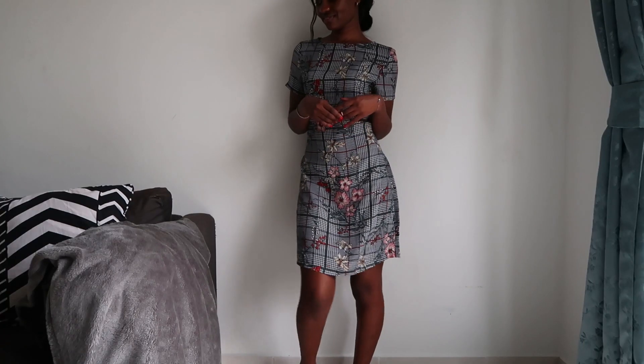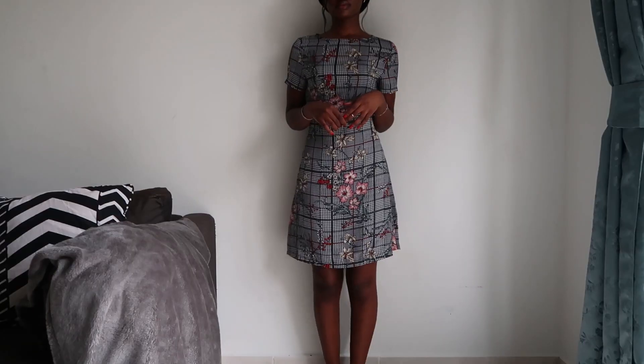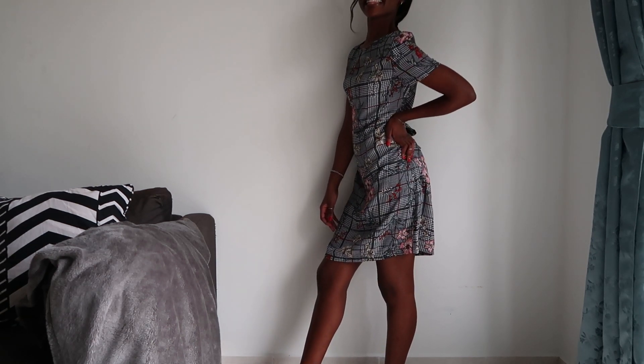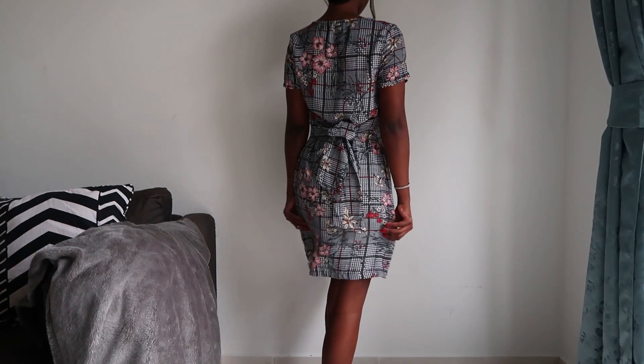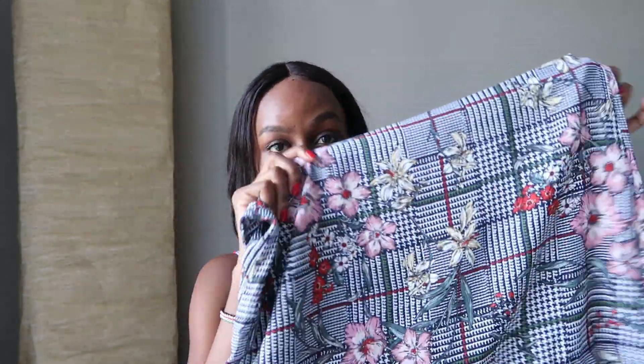The next item is this beautiful dress, you guys. Literally when I saw the pattern I was just like, oh my gosh, I need to have you in my closet. So it has this checkered print with dark blue and white checks, and it features these beautiful florals — really, really cute. And it has this tie thing at the back which I just love. It cinches your waist in the middle. This is also from the Zalora brand in an extra S. The pattern — I live for this pattern. It combines some of my favorite fashion trends right now: florals as well as a checked print all put together.